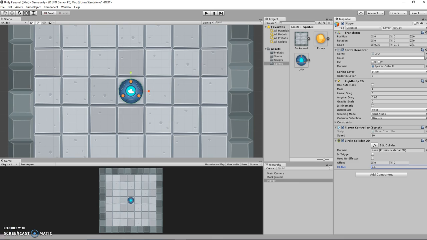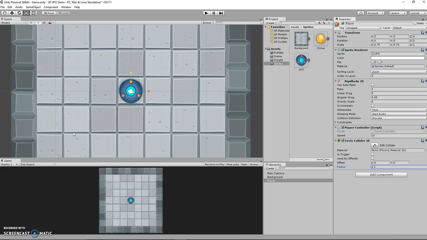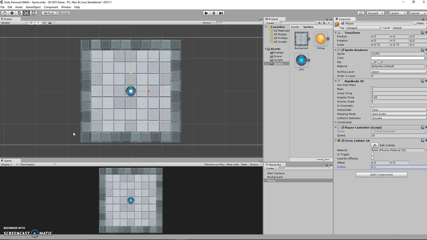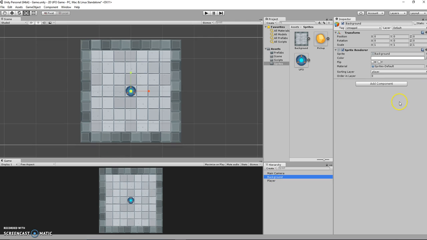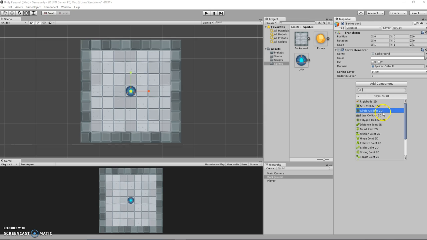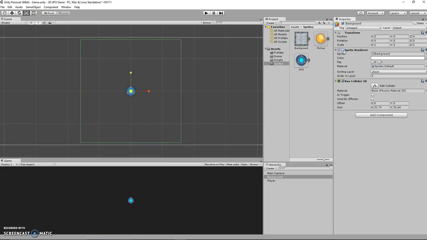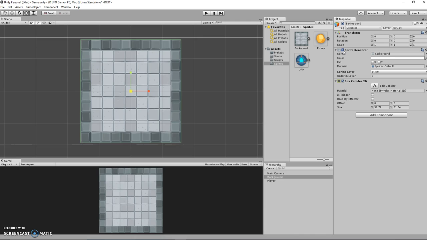So next we've got to deal with the background and putting on our colliders there. So what we want to do here is zoom out a little bit so we can see it all, and click on our background. And again, we're going to add a component here. Now what I'm going to do is add the Physics 2D. And this is shaped more like a box, so I'm going to choose a box collider. Makes sense. Now you can see this green line, and actually if I get rid of the sprite renderer, it's very easy to see. That's where it's put the box collider.